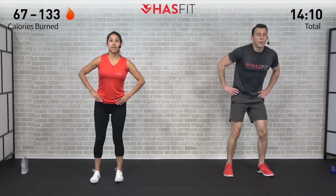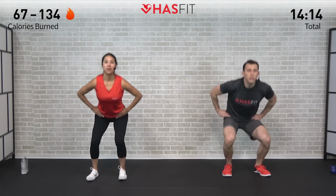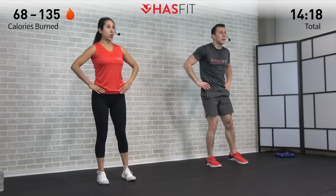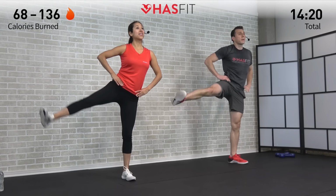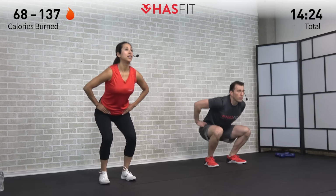That's right. And keeping those knees out. Do not allow yourself to come forward onto your toes either. Good posture. Back stays straight on this one. And notice as I'm coming up, I'm already going into that side leg raise. Woo! For a little more of a challenge.